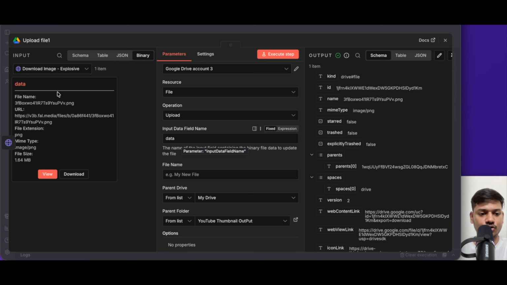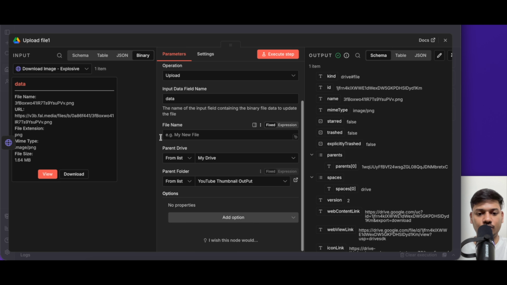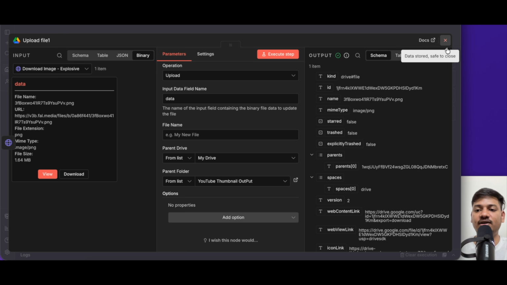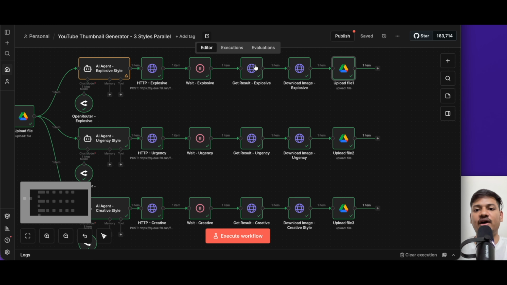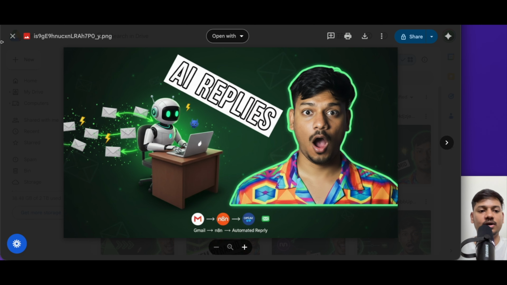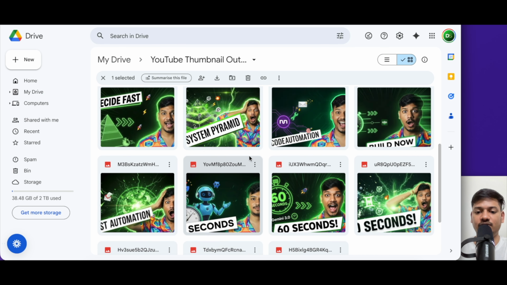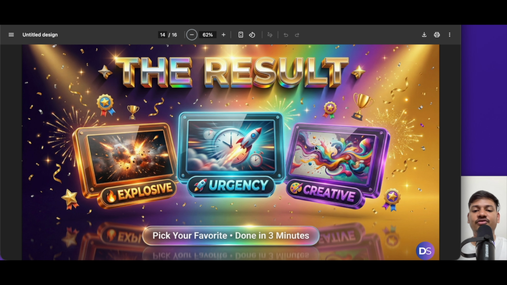You don't have to mention any file name here. You can simply select your Google Drive folder wherever you want to upload. We have done the same thing for this AI agent and for this AI agent. Finally, if I open this Google Drive folder, we can see all these images here. So finally we have got 3 different thumbnails of 3 different styles as a result.